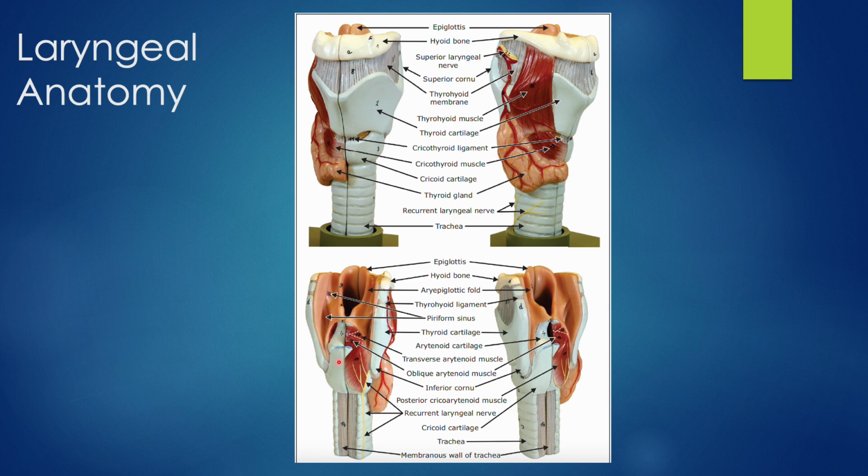Posteriorly, you can see how much bigger the cricoid cartilage is in the back. It's much broader in the back and more narrow here in the front. And you can see the PCA, the only abductor or opener of the vocal folds. It's kind of hard to see. You might want to look a little more closely at the picture in the book. But you've got your transverse arytenoids and your oblique arytenoids, and then your LCA more laterally over here. And the LCA and the PCA have an agonist-antagonist relationship for swiveling the arytenoid open, and thereby the vocal fold open and shut.